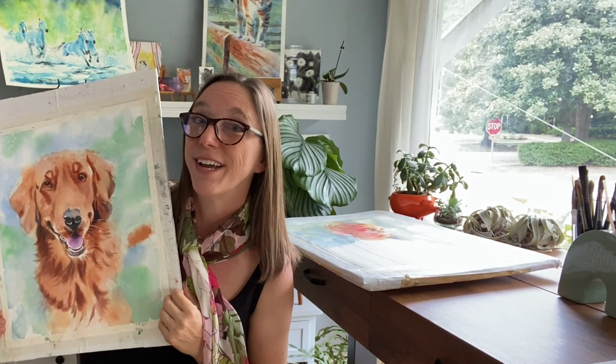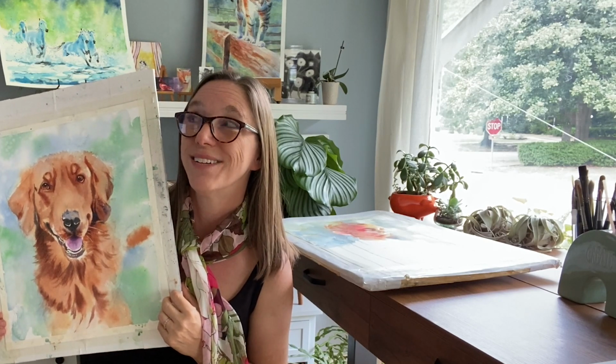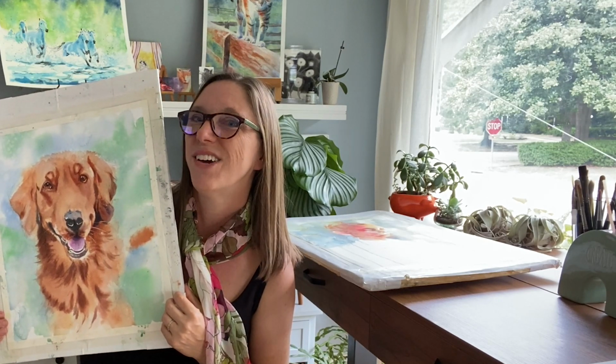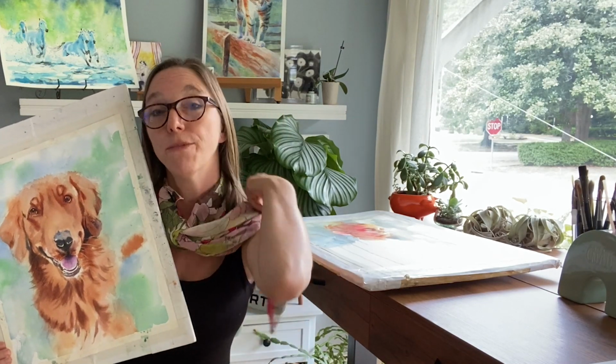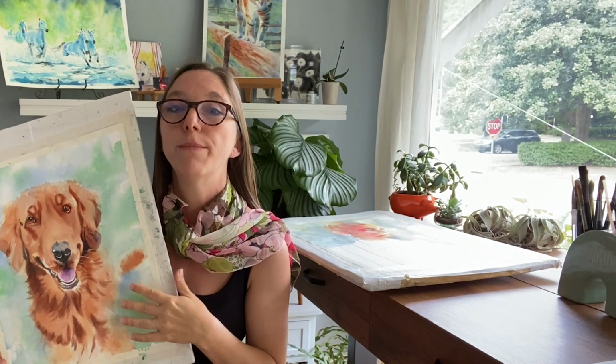So I actually asked the client if I could get a little creative with this, and they're like, no, because it's a gift. So I don't know if they would like that. So I was like, okay, even if you're not getting crazy creative, your underpainting is really going to be important.